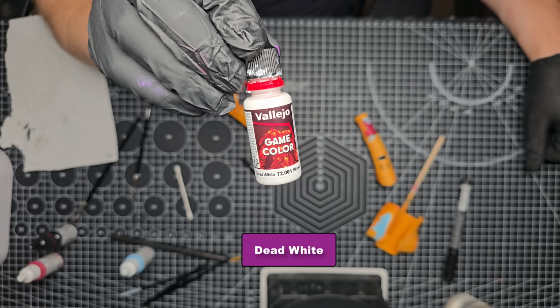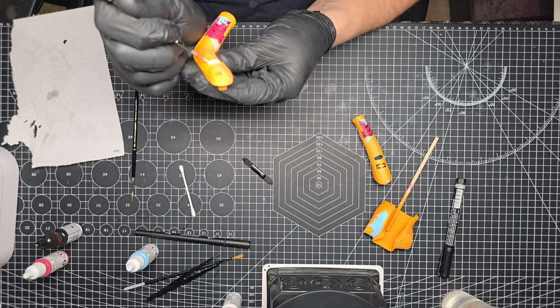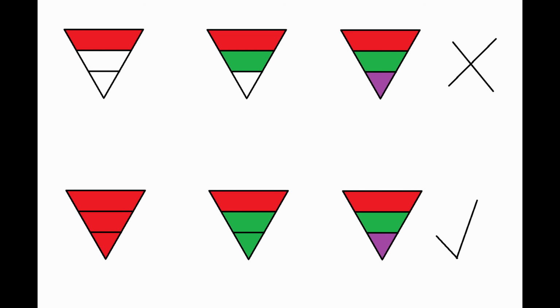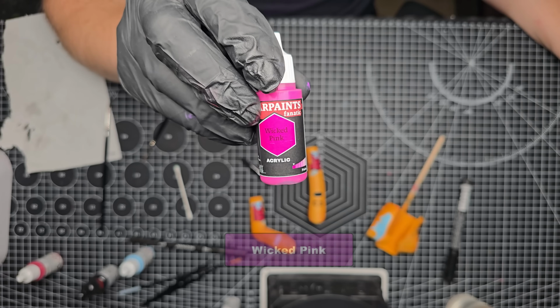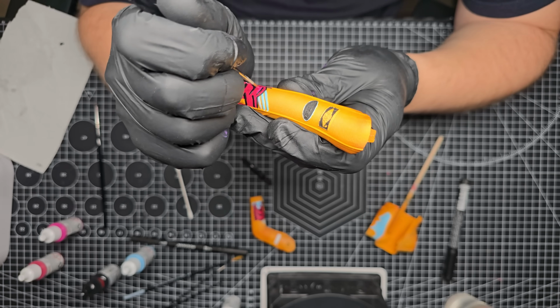The way I approach it is by starting with the color that covers the largest area, and then layering the rest on the top, going from the biggest to the smallest section. For example, if you have an area that's red, green and purple, don't paint one color at a time separately. Instead, paint everything red first, then paint over everything except the red parts with a green color, and finally add purple on the smallest parts. This method helps minimize mistakes and make the whole process faster and cleaner.